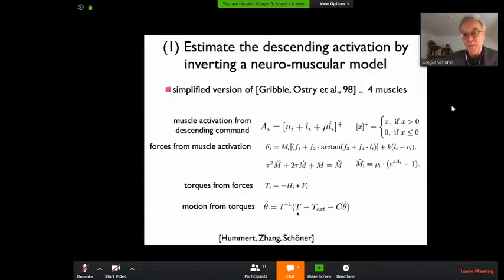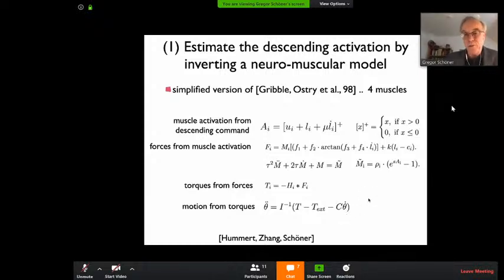So these are the active torques here; I should have used the same letter. It's the active torque, and this would be all the other forces, the inertial matrix. And so this is just about biomechanics. Inverting this would mean that we observe joint trajectories in a set of movements.